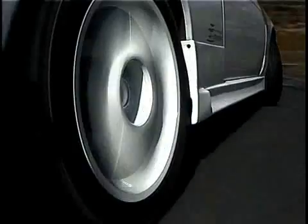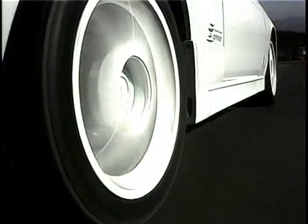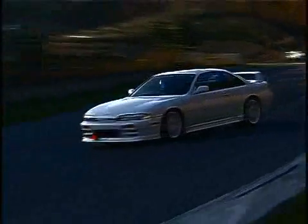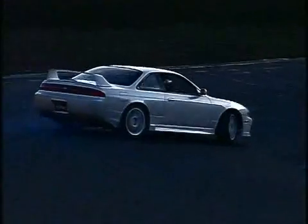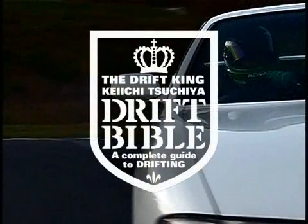In this issue of BMI's special edition, we will focus on the art of drifting performed by the Drift King himself, Keiichi Tsuchiya. We'll go through all 6 basic techniques essential to drifting and further analyze how Tsuchiya is using these techniques from various camera angles. Let us guide you to the world of the Drift King's Drift Bible.